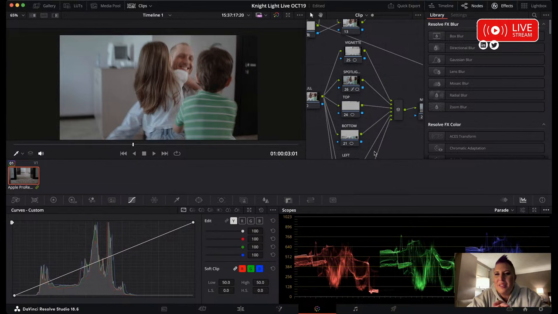a lot of you take a close look at those YouTube videos where people are showing you the power of magic mask. You notice they always choose a video where there's a clear, easy distinction between the talent and the background. Of course the magic mask is going to be perfect. There's nothing behind the talent, and they're not moving their hands in front of their face. It's a really simple, easy video to show off a demo of how to use magic masking, because you're going to get a really perfect mask with it.